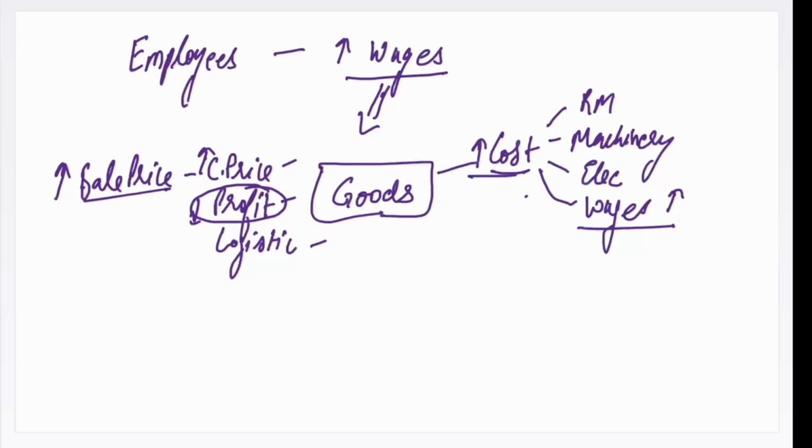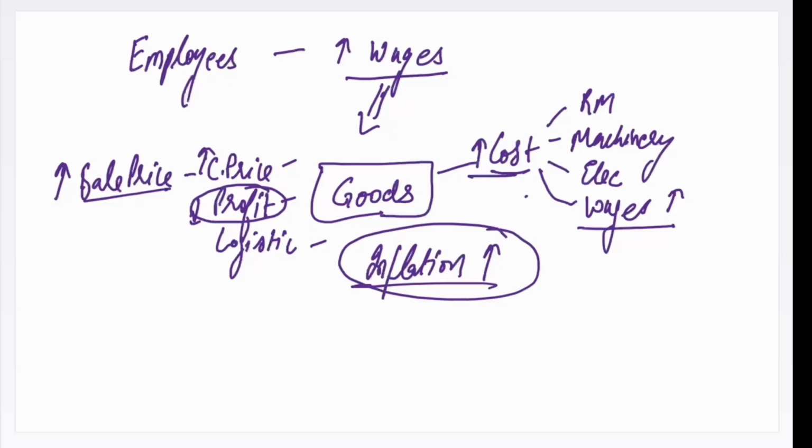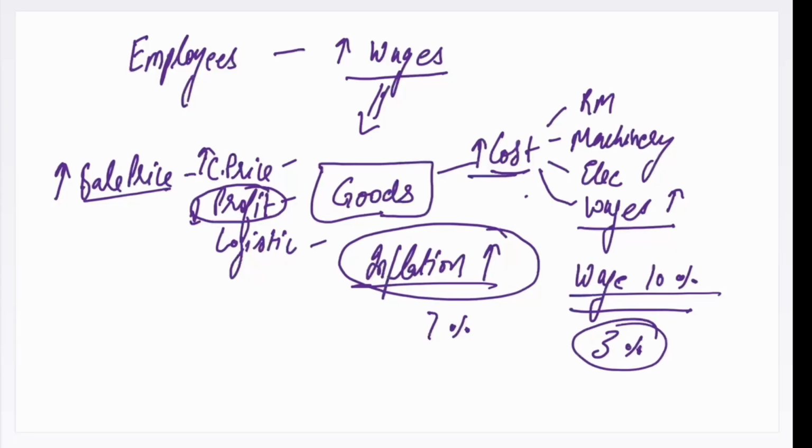Now when the price goes up, it leads to what we call inflation, because the price has gone up. Now when this goes up, what happens? The wages that they were drawing, they asked for a jump of, say, 10%. Wages were increased by 10%. Because of their increase in wages, the prices also go up by, say, 7%. Now the effective increase is only 3% for them. So they were thinking that they will be better off by 10%, but their betterment is only 3%.